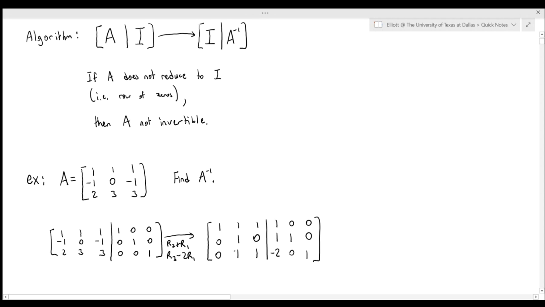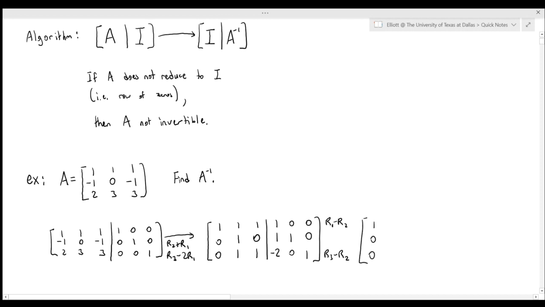All right. So next, in order to make the left side look like an identity matrix, I want to make this entry a 0, but I also want to make this entry a 0 as well. So in addition to doing row 3 minus row 2, which is what we would usually do to get it to upper triangular form, we're also going to do row 1 minus row 2 to get rid of this 1. Now, fortunately, because we have a 0 here, these operations are not going to affect row 1 or row 3, at least in these entries.